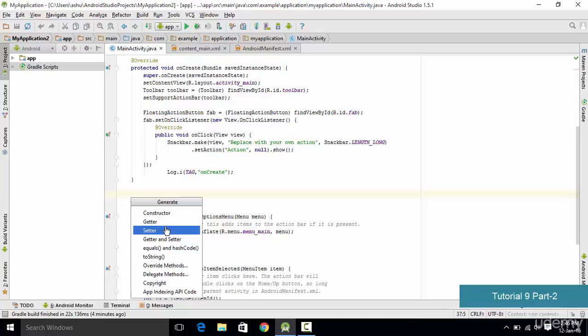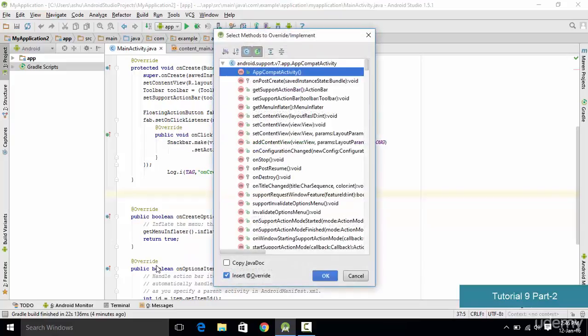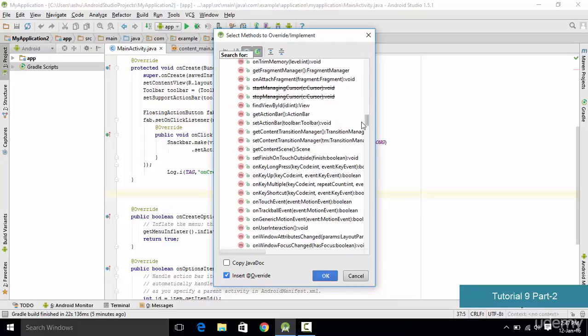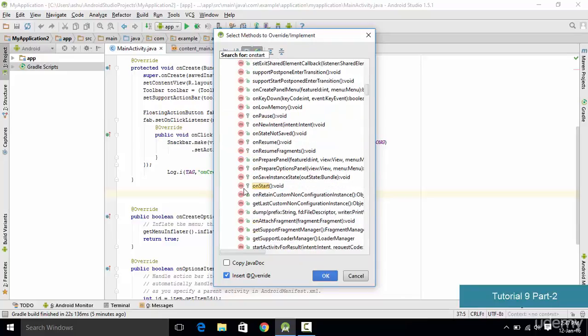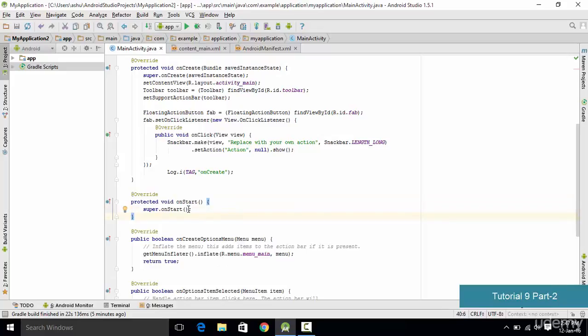Once you do that, you are going to get a set of options which will paste some code depending upon your selection. In this case we want to include the override methods, so we select the option for override methods, and it gives us a lot of options. Inside it we want to select the onStart method. As there are a lot of methods over here, you can type in your method to search for it. So we want onStart, and as you can see, we have our method right over here. We simply click this method and hit OK, and it includes an onStart method for us.